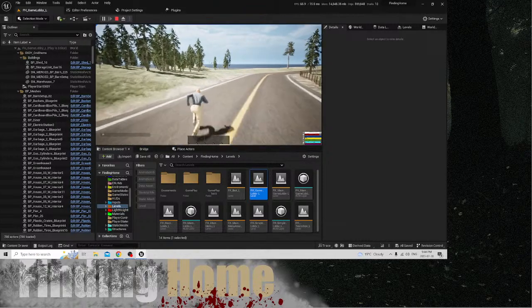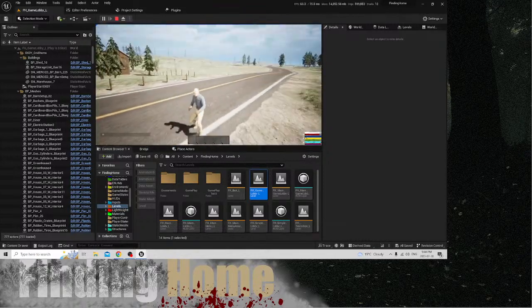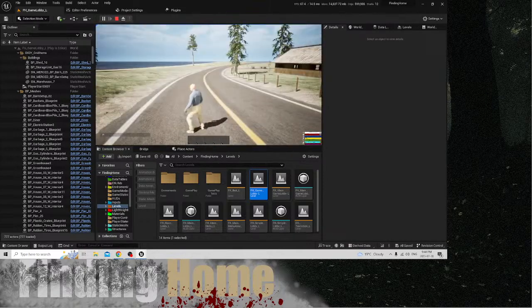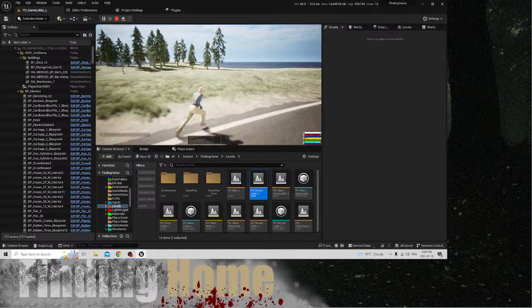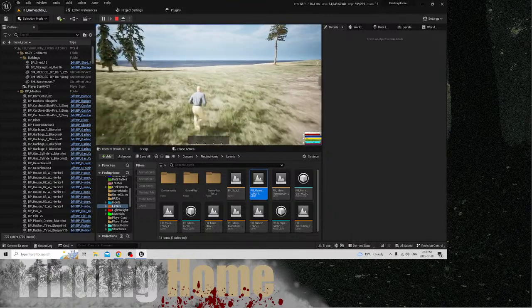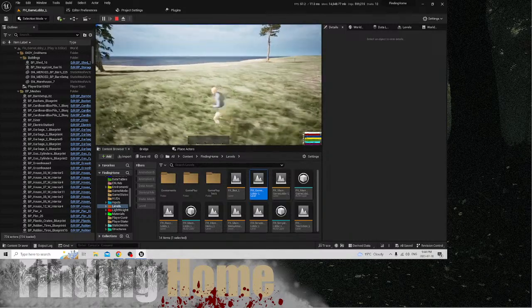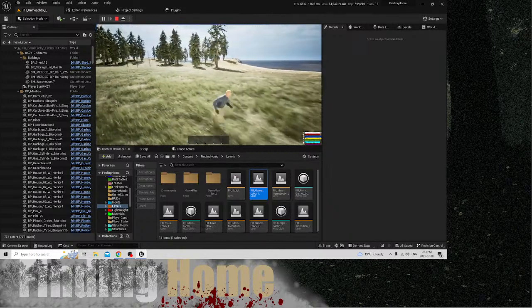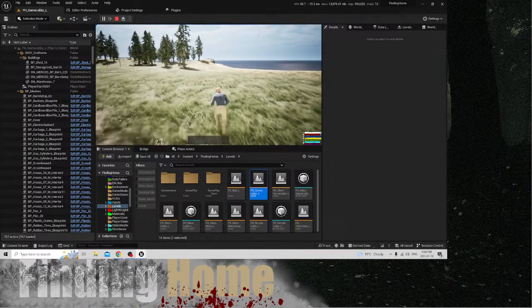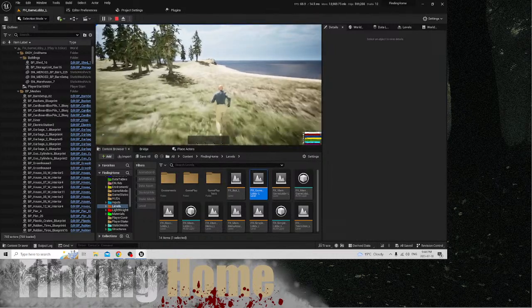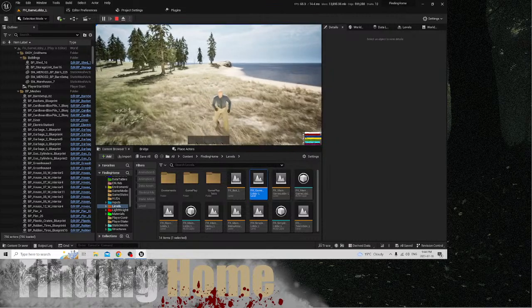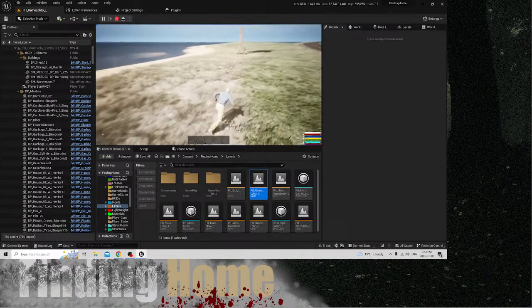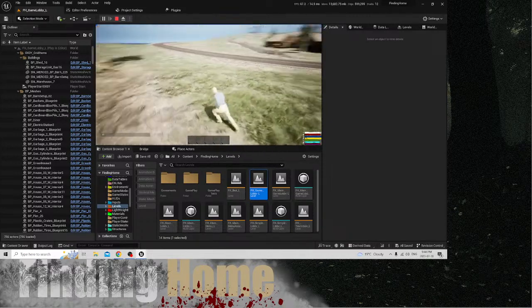I gotta fix this. Back up to 60 frames, eh? Must have been loading and unloading something there. That's fine. Not too sure what's up with the body sometimes. Okay, there is a slight increased shuffle sprint. Yeah, might have added the grass here too, where it kind of goes in.